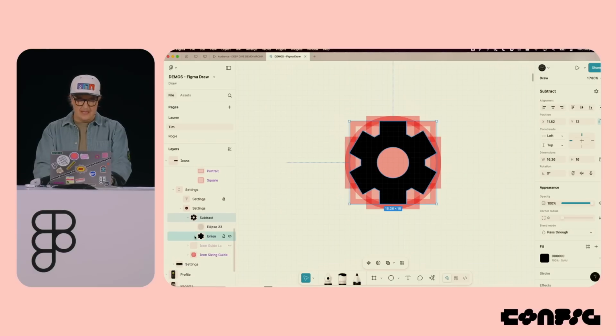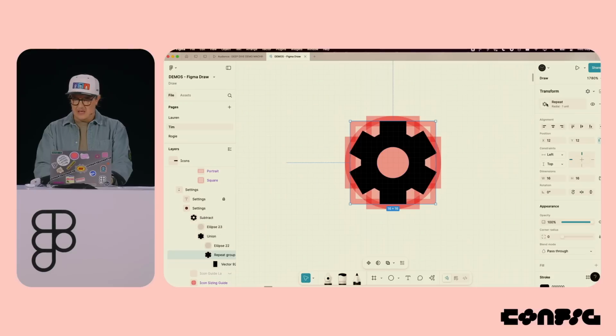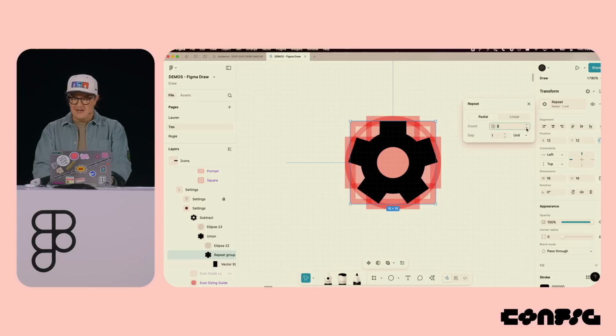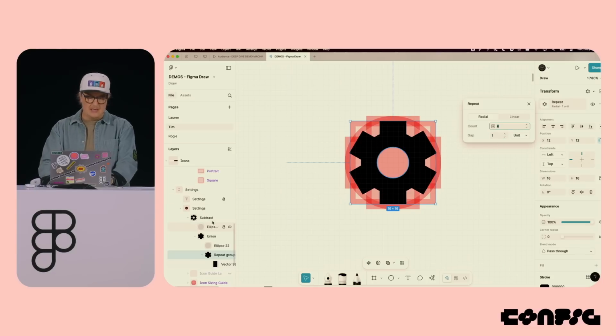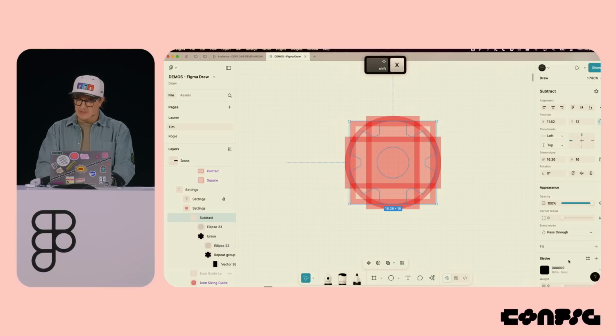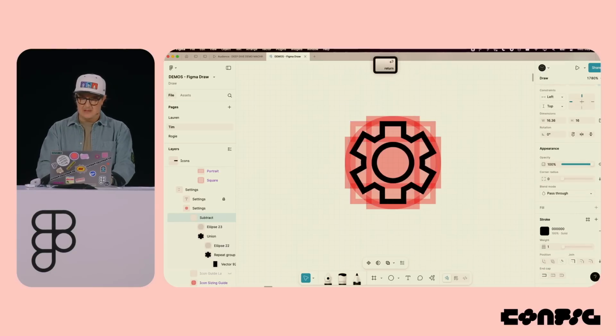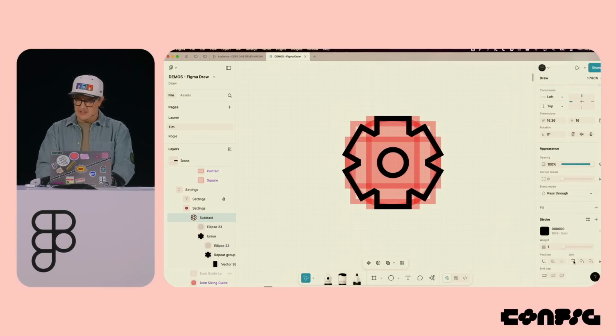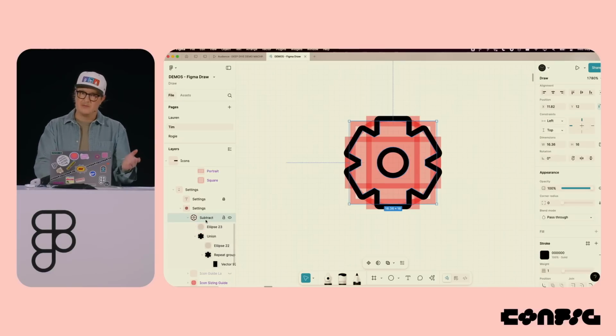And again, I can go in and really tweak how many teeth I want. Obviously, we have to put an outline on it. There we go, on the outside, make it friendly. And again, I was using Booleans here, and I mentioned previously how much I love Booleans. So I'm just going to prove why Booleans are the superior way of designing icons.